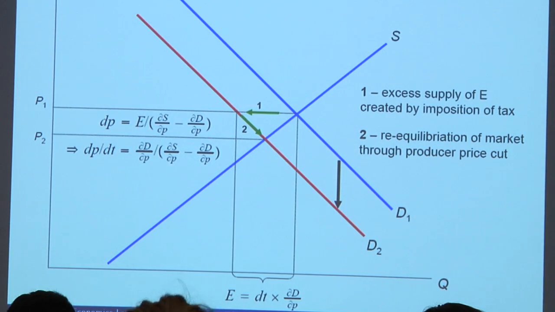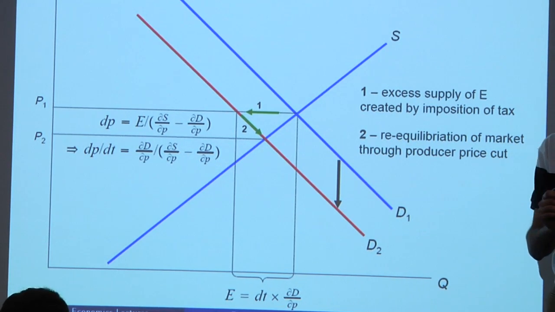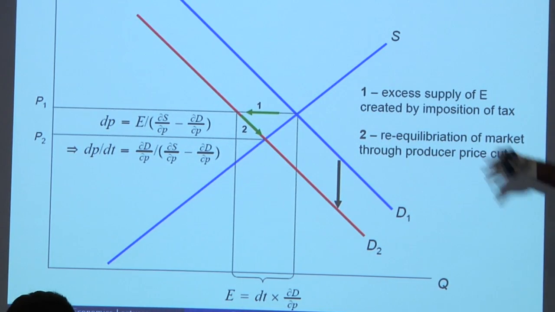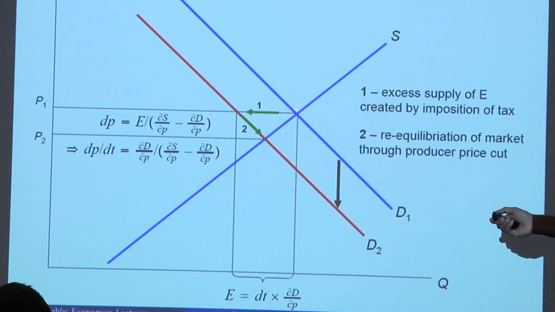And so what's the size of this gap, or what's the size of the excess supply? Well, it's just given by the size of the tax change, which we're going to call dt, the size of the tax we introduced, right? times the slope of the demand curve, because that's going to determine how much less consumers want to buy. So if I levy a 10-cent tax and DP is given by some amount, I multiply the 10 cents by that amount to figure out how much demand has fallen. Okay, so that brings me to this point.